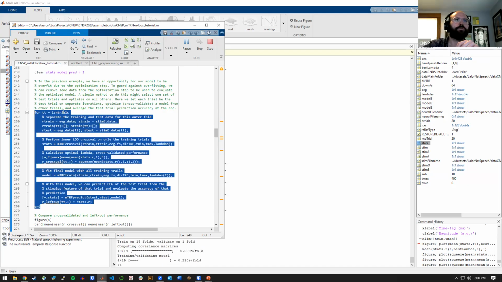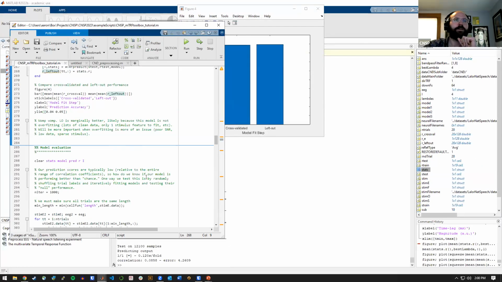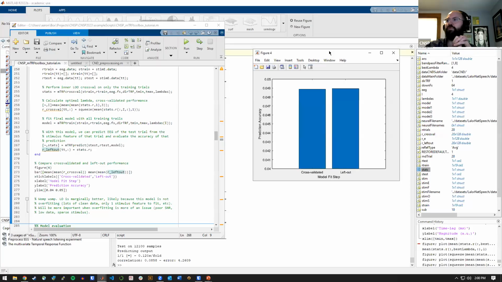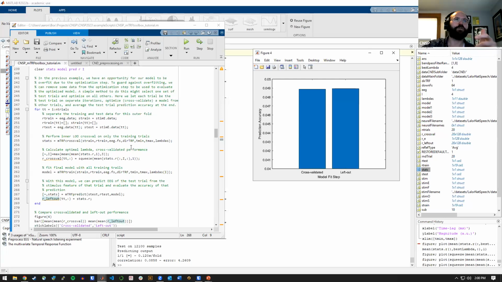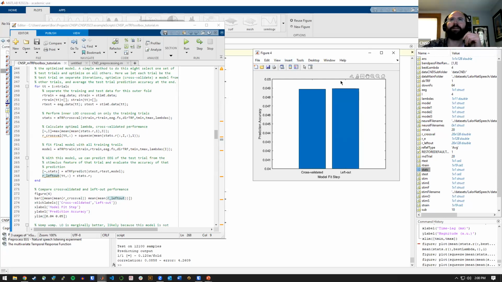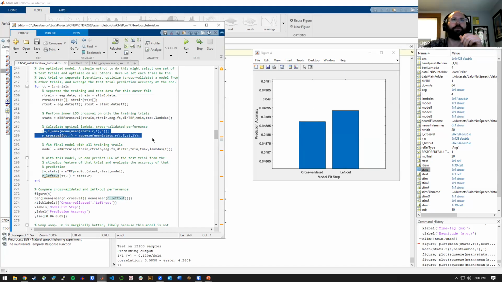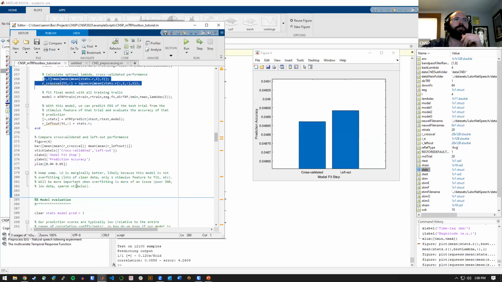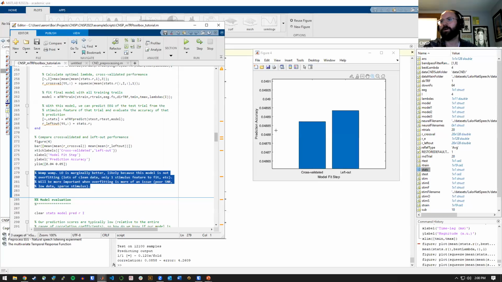And we're going to run through all of the trials, rotating which one is the test trial. So it should have all of those test trials in both the cross-val and the left-out data. That's what I'm plotting here. And we see this is a pretty well fit data set. There's enough data here. And maybe this might be too good of data. I tried a version of this where I only used 3 or 4 minutes of data to fit, and I could just never get this to work. It only got better. So the left out data is slightly better than the cross-validated, and that's probably because there's very little, if any, overfitting going on in this step because there's so much data. So this is probably more important when you are experiencing noisy data, or if you have less data than what might be a well-fit model.